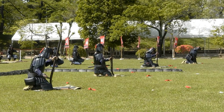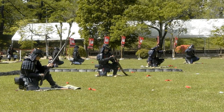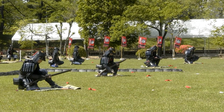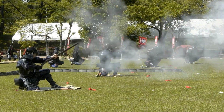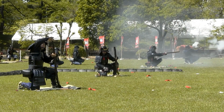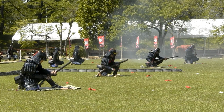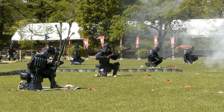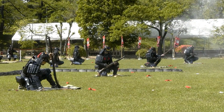These samurai gunners, with their larger caliber guns and heavier armor, would often seek out their own targets without the supervision of a gun captain. As you can see, they fire independently, just as they find a target. They only carry small strips of match cord that are disposed after each round. Once a samurai had expended all of their ammunition, they would not want to be carrying a length of hinawa, which is the match cord, with them as they take up their swords and close down the enemy.